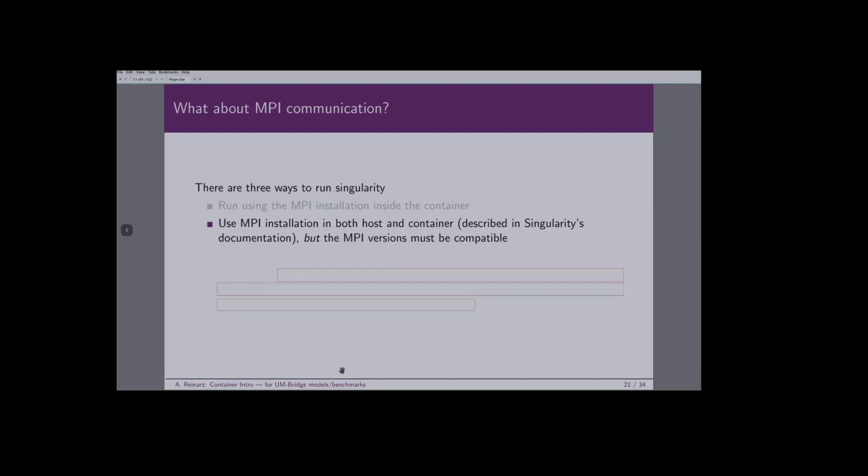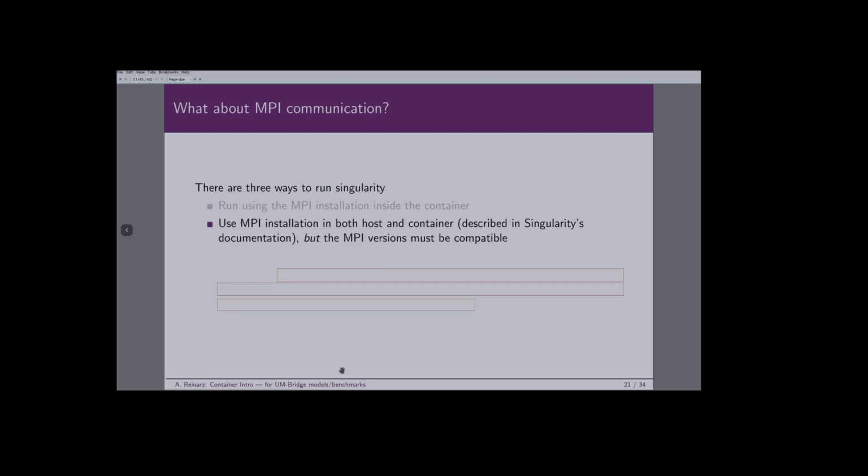And this is the point where stuff gets very confusing, because if you do this and the MPI versions are incompatible between the host system and your container, then your MPI scaling will essentially be non-existent, but it's not going to give you any sort of error message. It will just run, but it's not actually MPI running, it's just claiming to, while actually running on a single core. And that took us a little bit to figure out when we started using Singularity. So I'm pointing it out here.